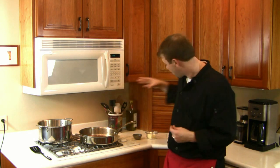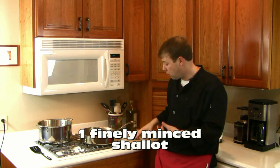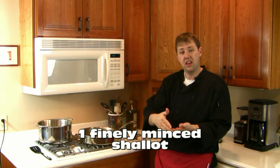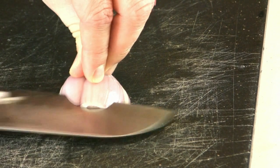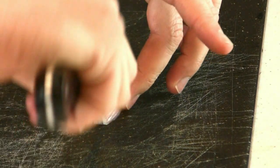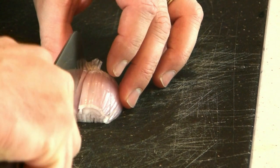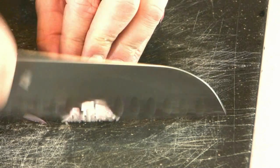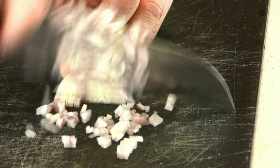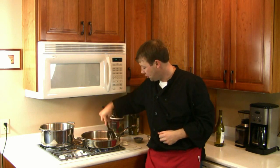So what we're going to do is add one whole diced shallot. Now, I diced this the same way that I did in my pot roast recipe, where you cut off the stem end, cut it down the axis, peel it, slice it very thinly across the horizontal, and then vertically slice it as well, and then you make these nice little dices. Did the exact same thing here with these particular shallots, and I'm just going to go ahead and add these right to this pan. I want to add these shallots first because it'll do a couple of things.